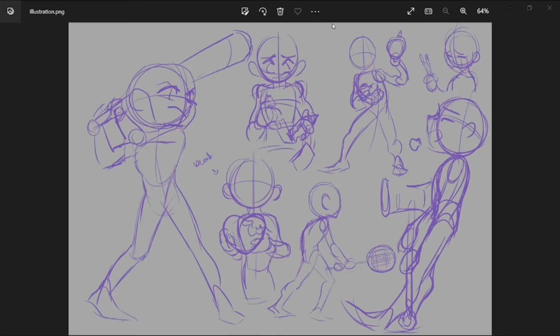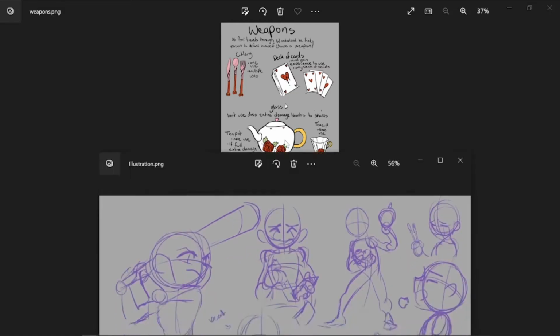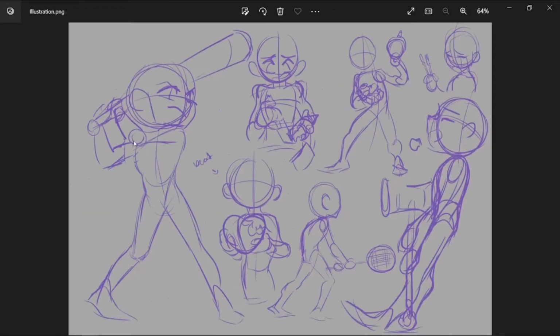So I have props that Ari uses. So these are me drawing him interacting with the props. We have him using the bat, the cards, eating the health cake that I'll pull up a picture right here.